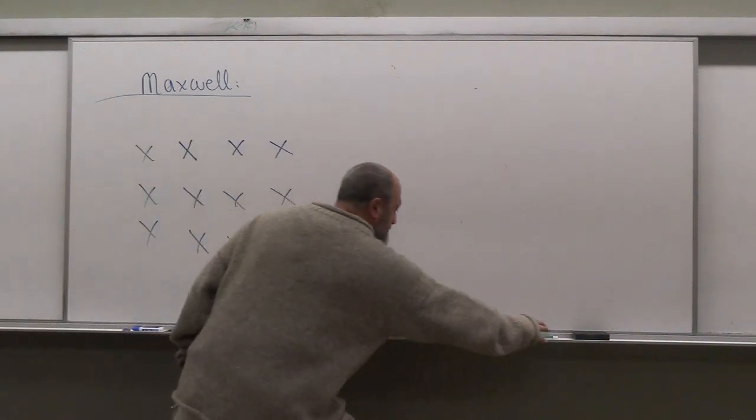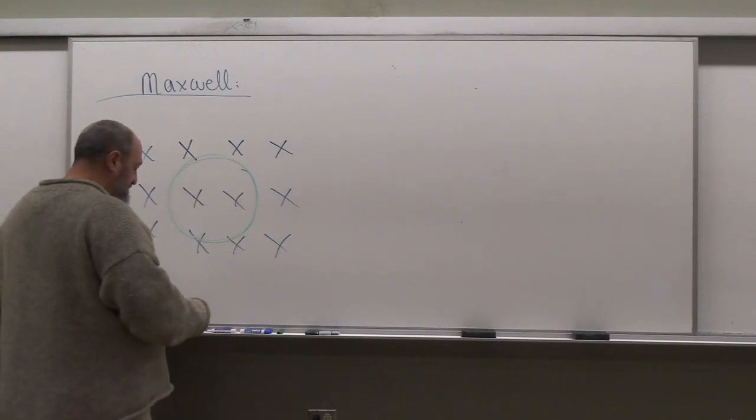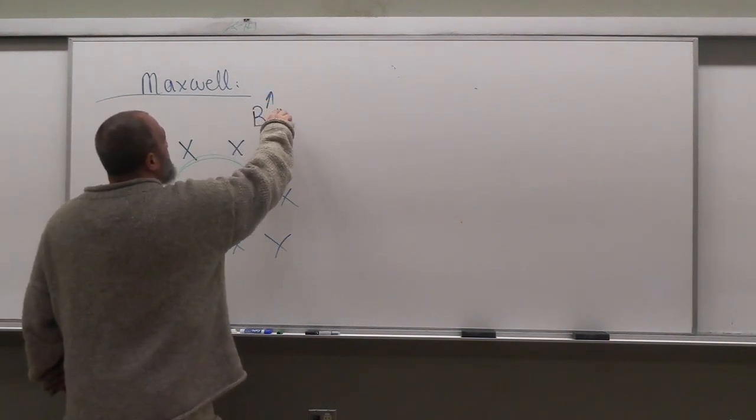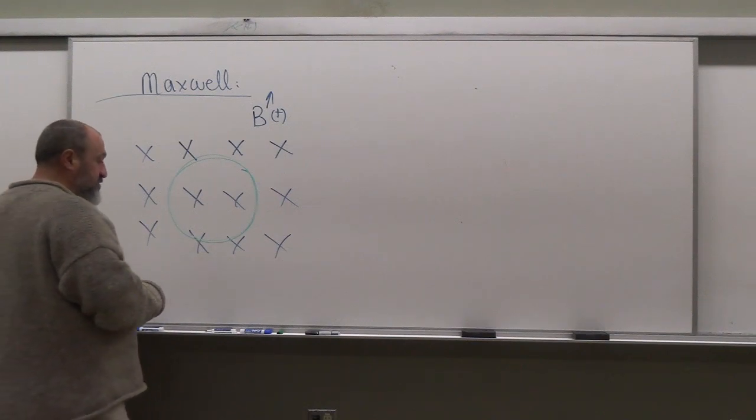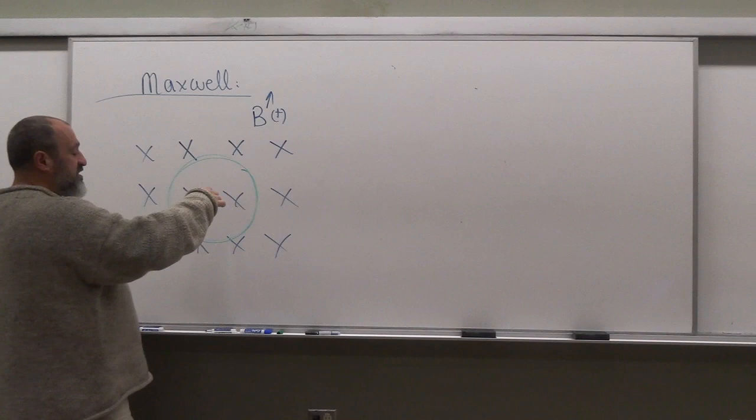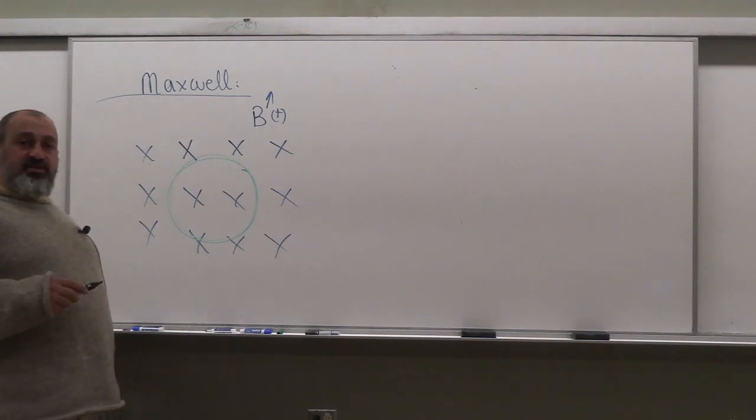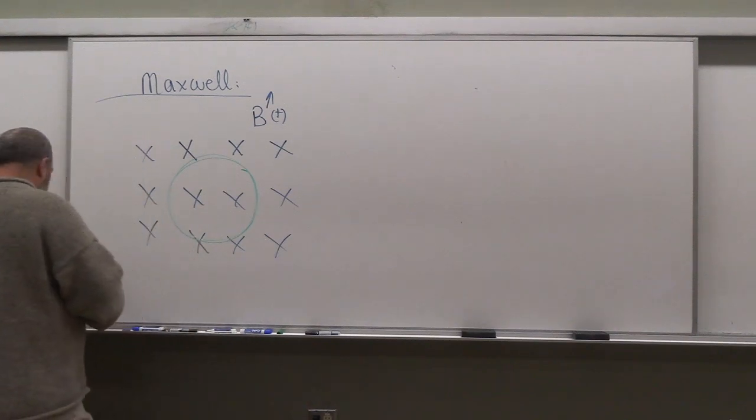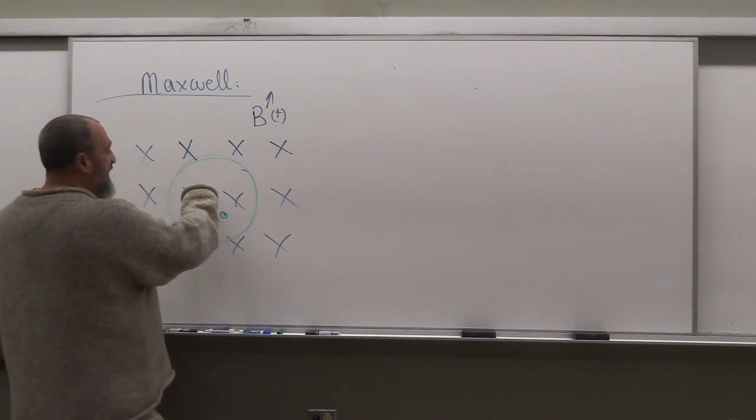...you would see by Faraday's law and Lenz's law you would see an induced current. Now this field is increasing in the forward direction, the flux in this conducting loop is increasing in the forward direction, and what you're going to have is an induced current that will try to oppose that change. So we're going to have an induced magnetic field that is going to point this way, the opposite.